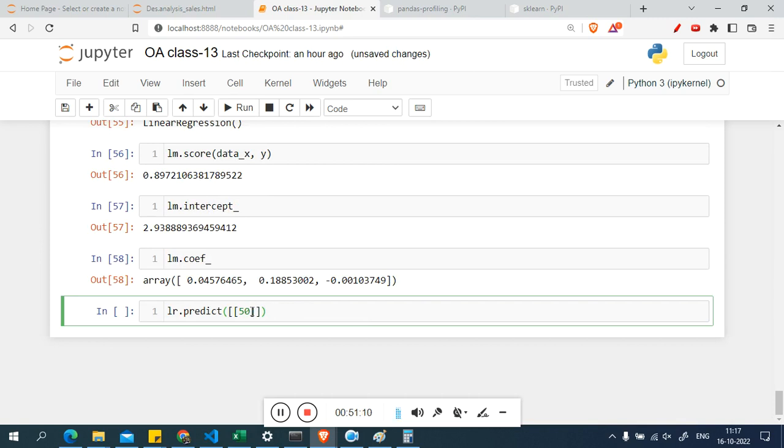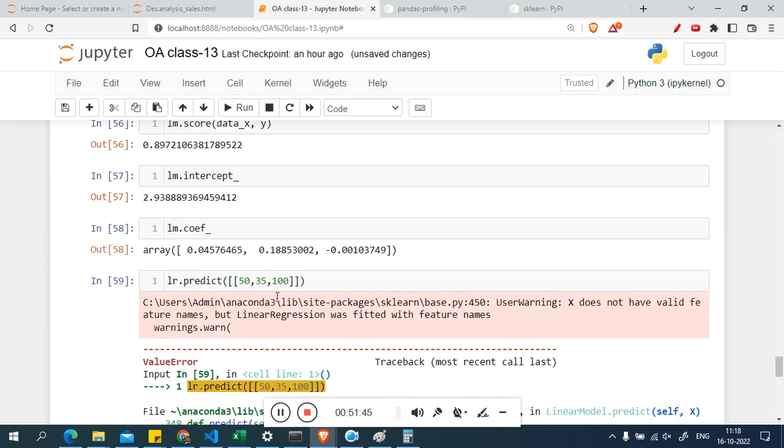Now you need to pass three values. So if I spend 50 on the first one, what is 50 here? I am passing for predicting, 50 means expenditure on TV. Next, I will pass 35, that is the expenditure on radio. And if I pass 100 on newspaper. So can you tell me what is the y? Means what will be the sales in that case?